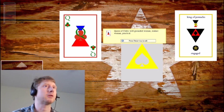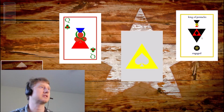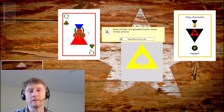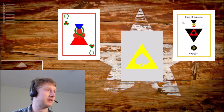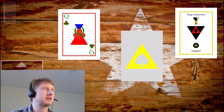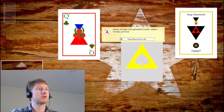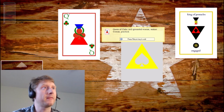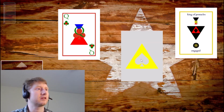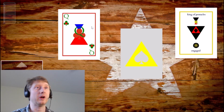Receiving is part of the queen's energy, and sending, right? There's send and receive, action and receive, if you want to boil it down that way. You can look at it that way. But there's an interesting connection here, because you've got a king and a queen, so you've got some really good balance. And there's fire energy involved in both. So if you've asked about yourself, then this is a good sign that, in terms of your ability to communicate and take action, you can say that's very well balanced. You are engaged in that process.